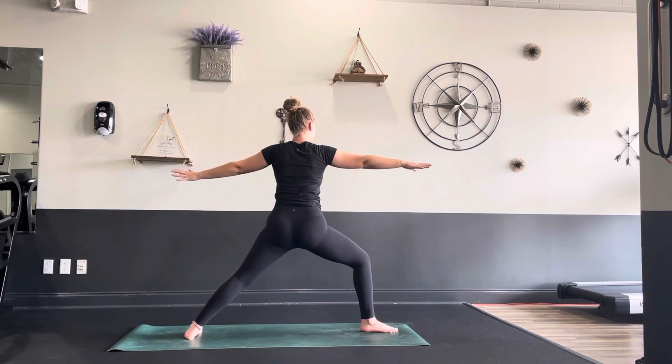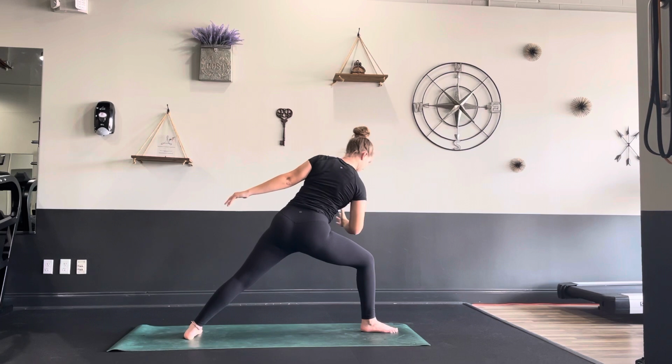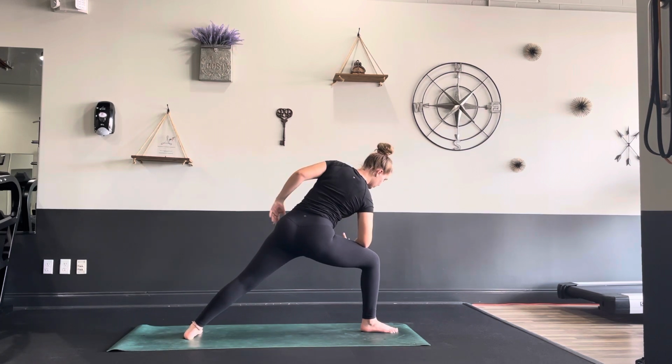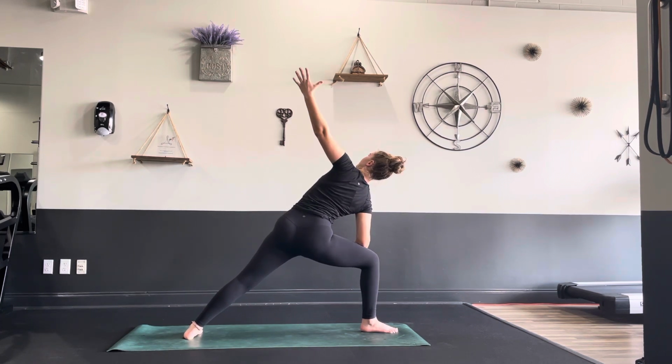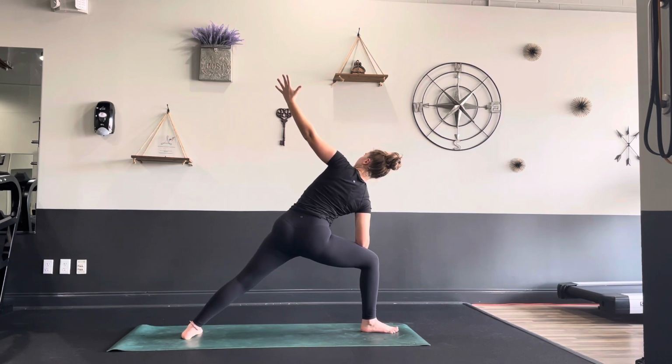Breath in, keep your legs as they are. Extended side angle. Bring your right forearm to your front thigh and lift the left hand up towards the ceiling. Your legs stay exactly as they are in your warrior two, no matter if your knee is down on the mat or lifted.